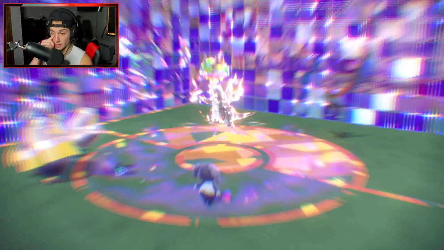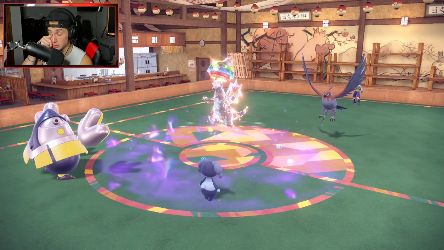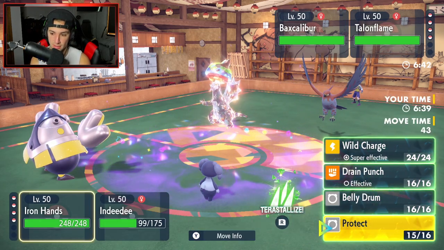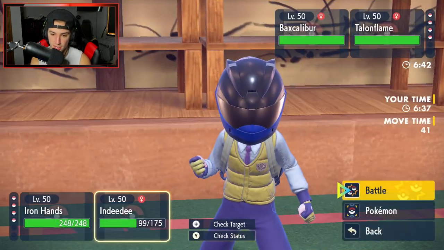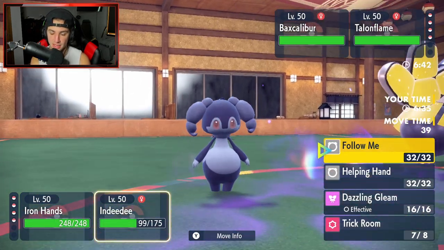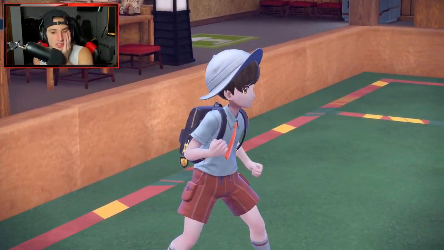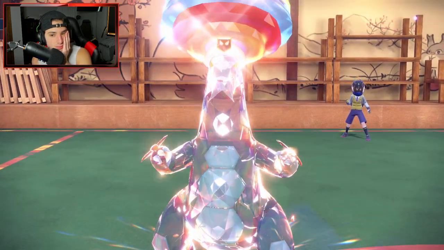The Trick Room is out and about. So we have Trick Room fully ready to go. I would love to pop this Follow Me here. What's my Tera type? It's going to be Grass. Oh, yeah. We're going to Grass. We're going to Belly Drum. And I'm just going to Follow Me and have Indeedee die out. Because I think we eat up the EQ. And then we can soak up the Talonflame shot here as well.